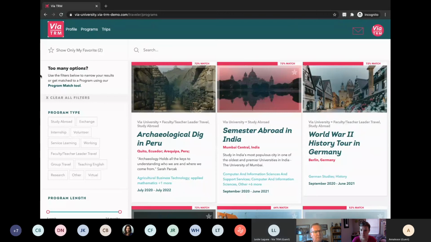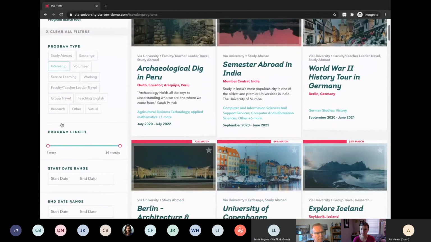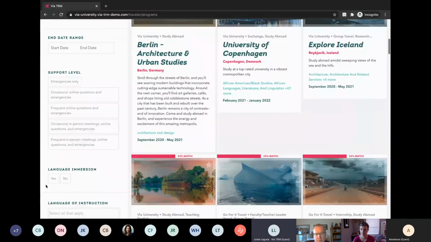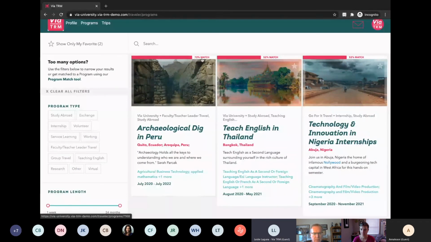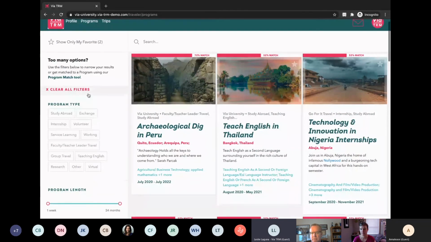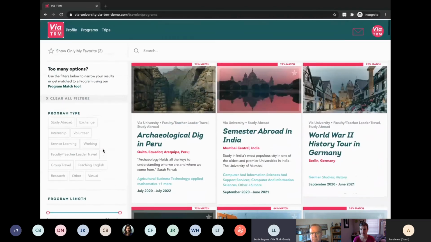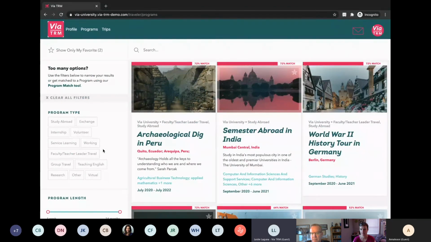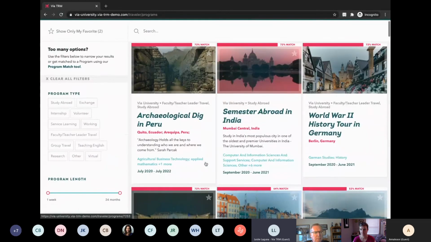All of the different programs are available with all of these filters on the left-hand side where they can say, show me all of the language immersion programs. And you can see that there's this percent match so that students can understand, based on all of the questions that I answered and all of the things that are important to me, these 4 programs are the highest match.